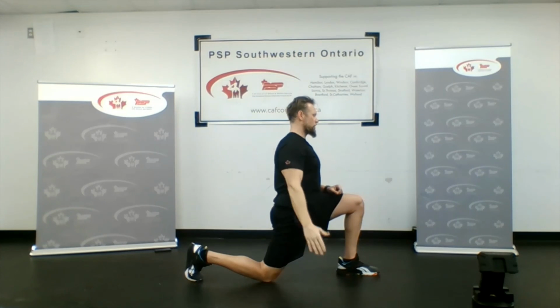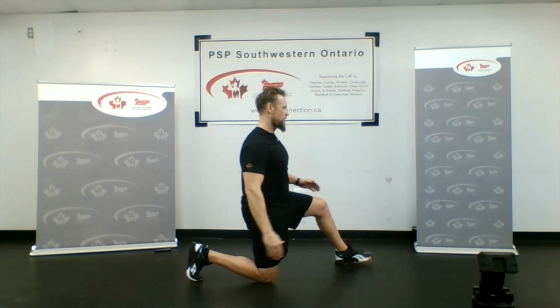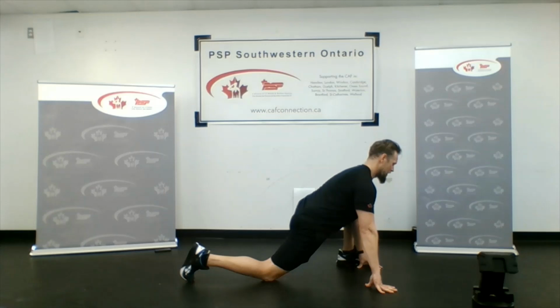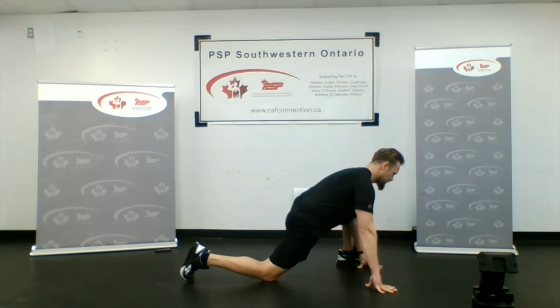So let's focus on coming down now. Let's take this leg a little bit wider, and let's just focus on coming down into a lower position to open up the hip. I can feel it a little bit through the groin as well. So the inner part of the thigh, the upper part of the thigh, in towards the groin area. And let's just bring it back up.